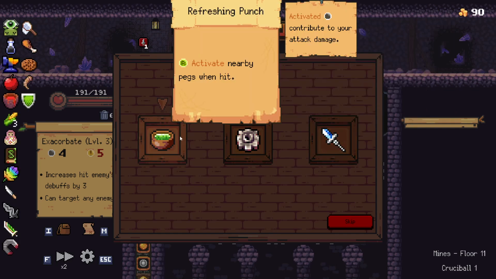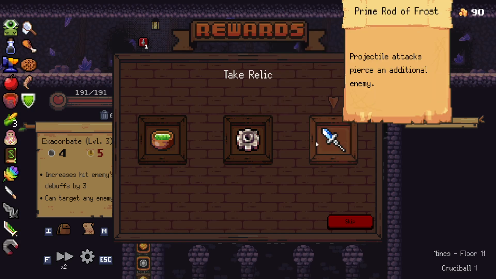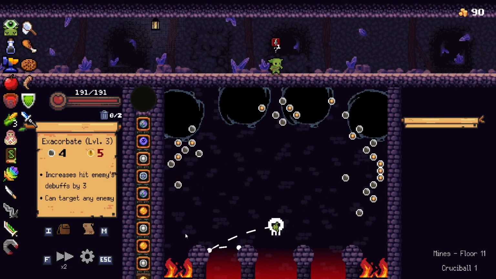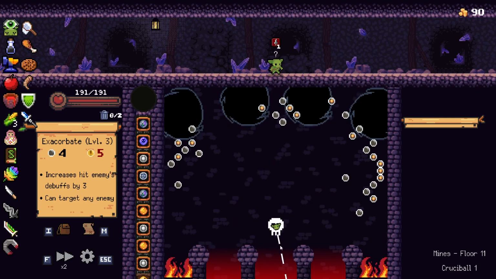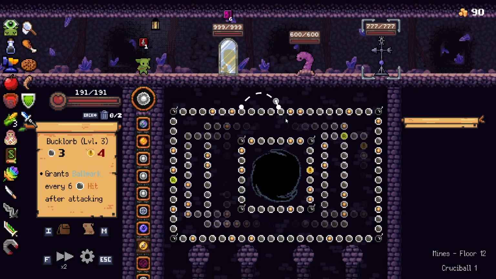Projectile attacks pierce an invisible enemy. No. And no. Alright, great. None of these are really what I want. I guess I'll take the Prime Rod of Frost, because it sounds fun, and it's relatively new. And perhaps the piercing works better than I think it does. Maybe it lets me put enough poison on.